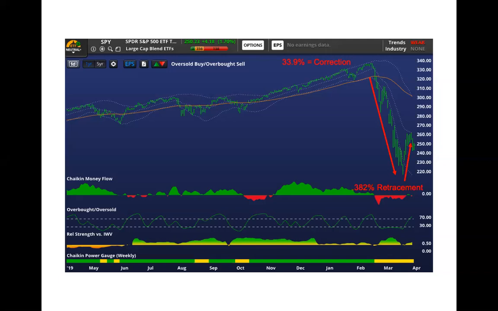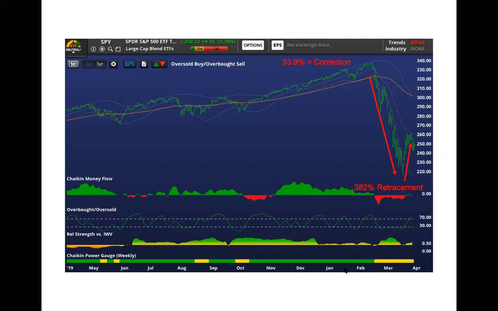So at the bottom of this one-year screen on the SPY, which many of you know is the most actively traded instrument in the US markets, we see a ribbon that goes from red to yellow to green. In this case, for the SPY, the power gauge rating has been mostly bullish until just recently when it went to neutral. And we have what we call a neutral plus rating. And the power gauge rating looks at both fundamentals and technicals. That's what makes it unique. And it does give you a forward look.